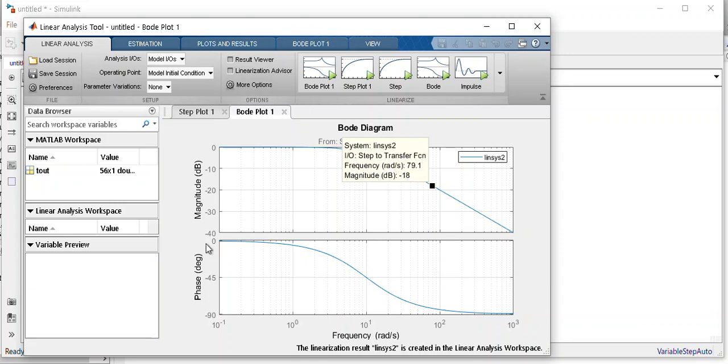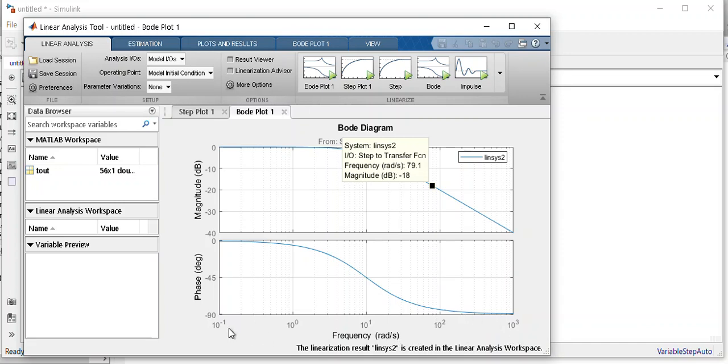And then for the phase, this is the phase of the motor. It's nothing other than the degree. So it starts from 0 to negative 45 degrees, and then negative 19 degrees, and those values are per frequency.